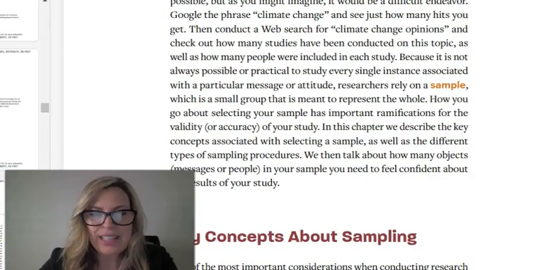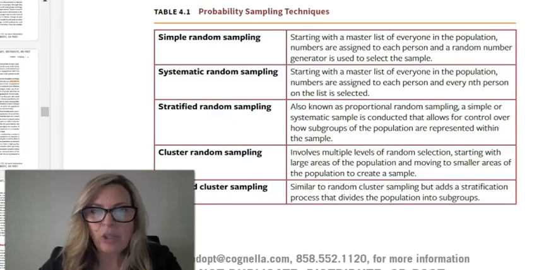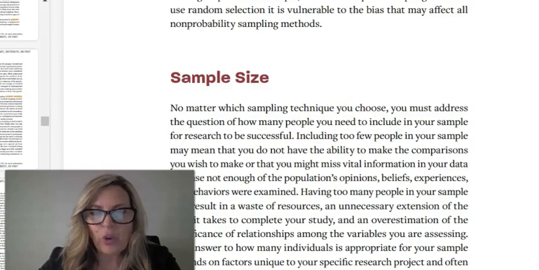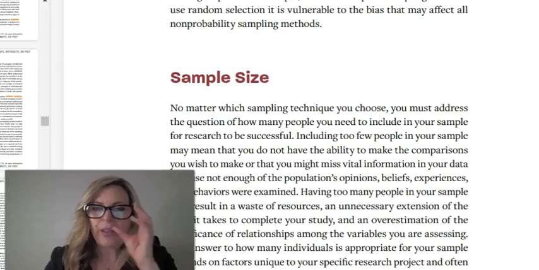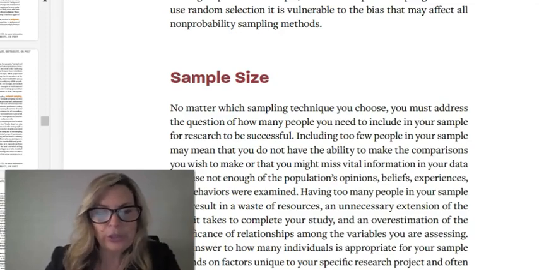Another important concept in this module is sampling. So we're going to talk about how we can choose a sample that actually represents what it is meant to represent. So that's what this chapter delves into. So this is a great table talking about different types of sampling. Another thing you're going to want to think about with your specific project is your sample size. This is going to vary for every research project that you have, but how many people are you going to include? What do you think would be representative?